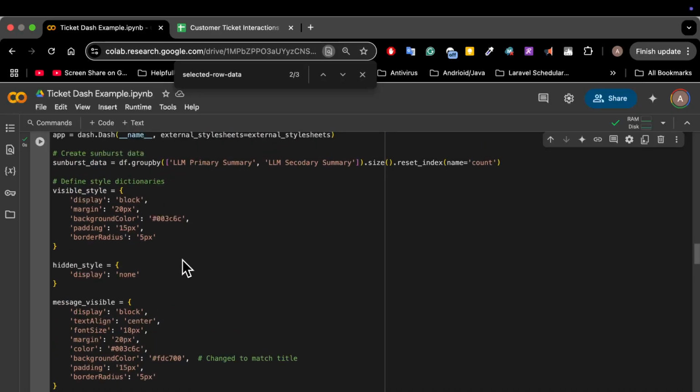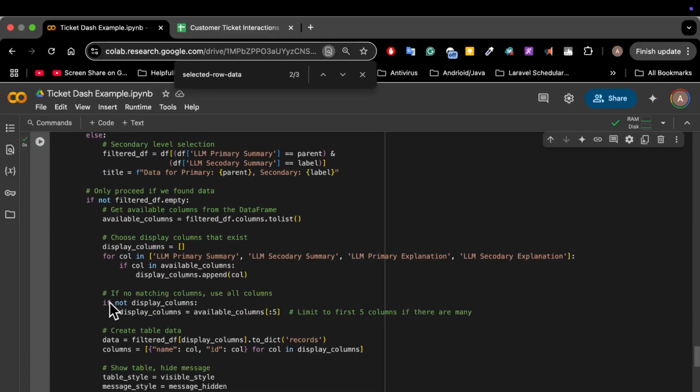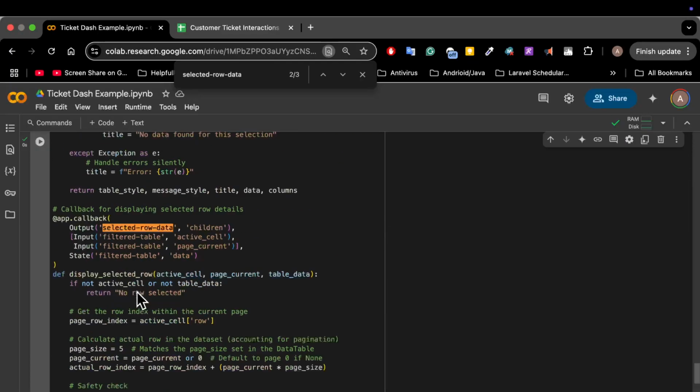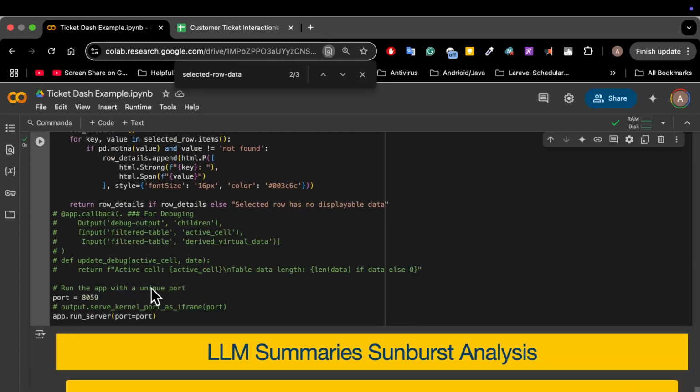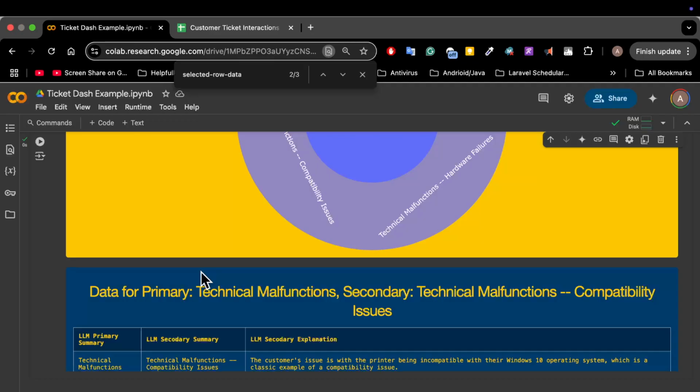And then of course we also have some other style changes, but really the main thing here is just setting up this app, linking our callbacks correctly, and then having our app run here so we get the output. Now I made this relatively simple, but there is a lot more you can do with Plotly and Dash in general. You could also make this a multi-page app if you had different pages you wanted the data on. There's just a lot you can do here.